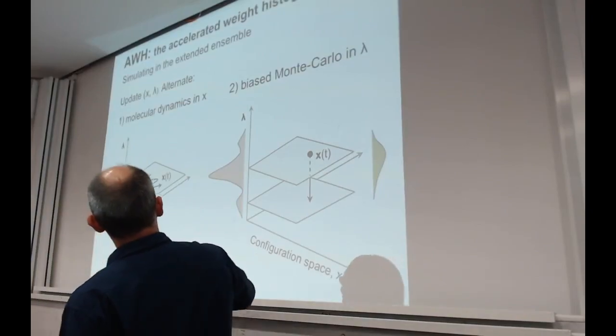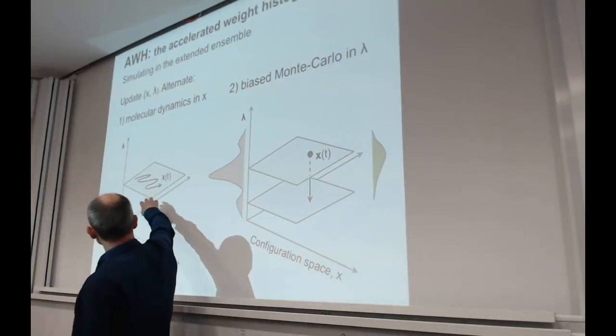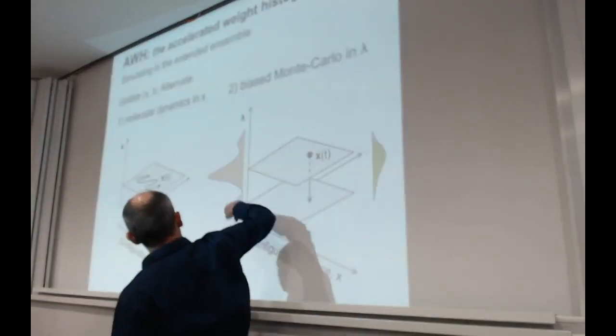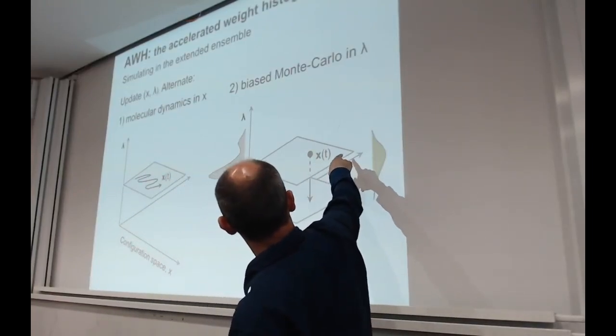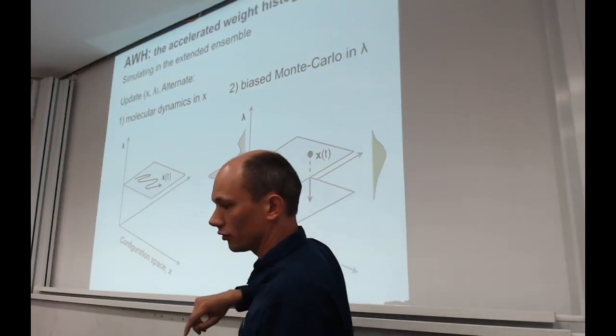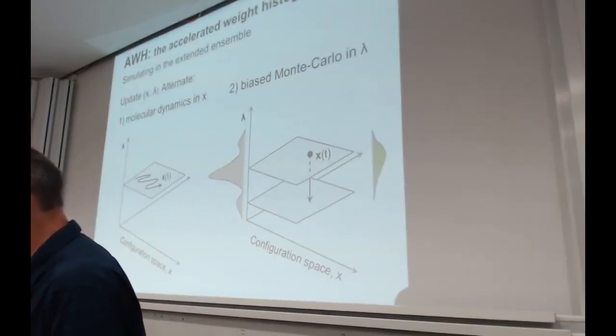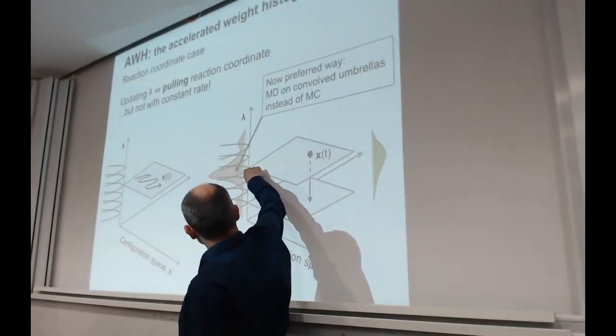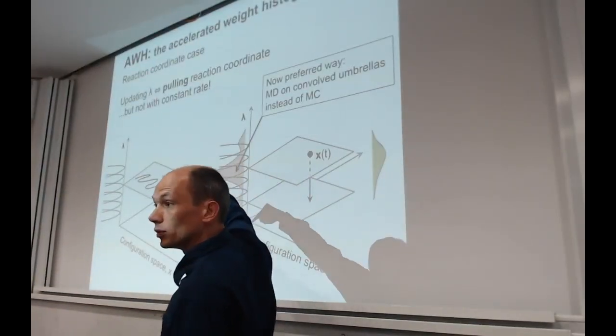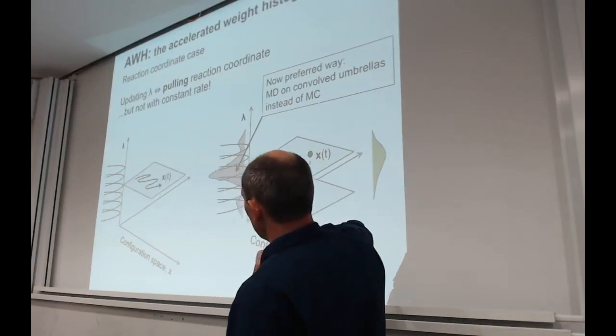So we initially had a scheme where we had molecular dynamics in your normal phase space, and then your reaction coordinate is given vertically along lambda, where we do Monte Carlo sampling on lambda. So you have your umbrellas and you jump with them. That's shown in the next slide here. You could do umbrella sampling with individual runs, but here we jump with Monte Carlo between the umbrellas based on your target distribution and what you observe.